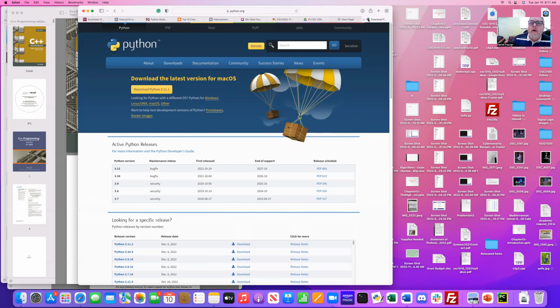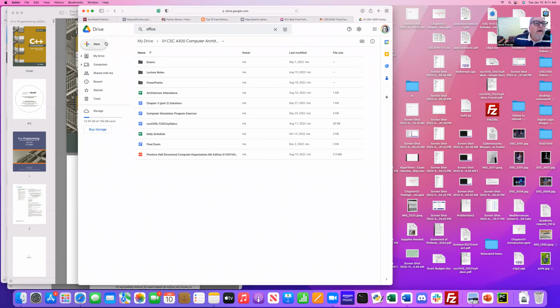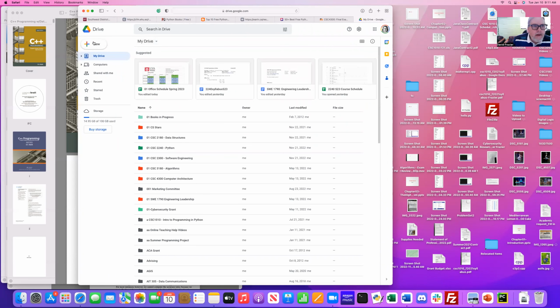Okay. So the next thing I wanted to talk about is this whole idea of the Collaboratory. If you go to New, and again, I'm going to assume that you have, or that you will create, a Google Drive account. If you have Gmail, then you have that, or if you have any Google account, it should be the same credentials. But we're going to use Google Drive to turn in work for this class. At least we're going to try to do that.